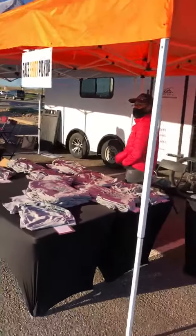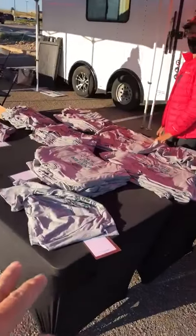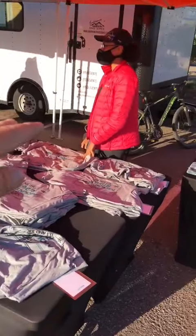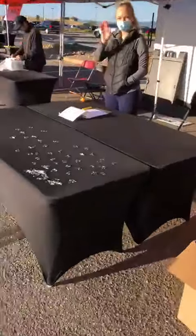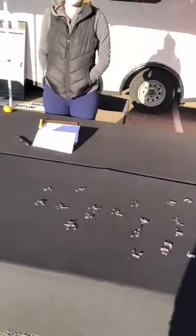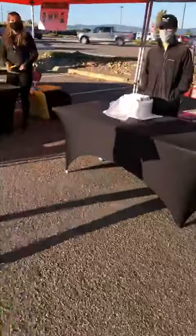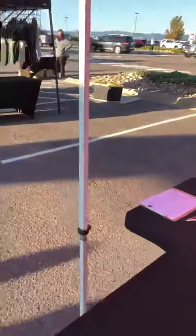This is our registration area. As participants walk up, we've got two tables here to separate registration volunteers from where you pick up your shirts. Same thing when you pick up your bibs — we've got two tables here to separate the distance out. People grab their bibs here, they check in at different tables, and then we move on.